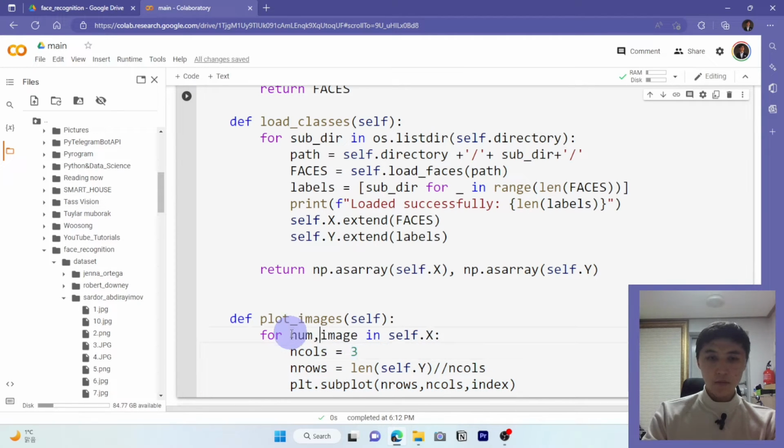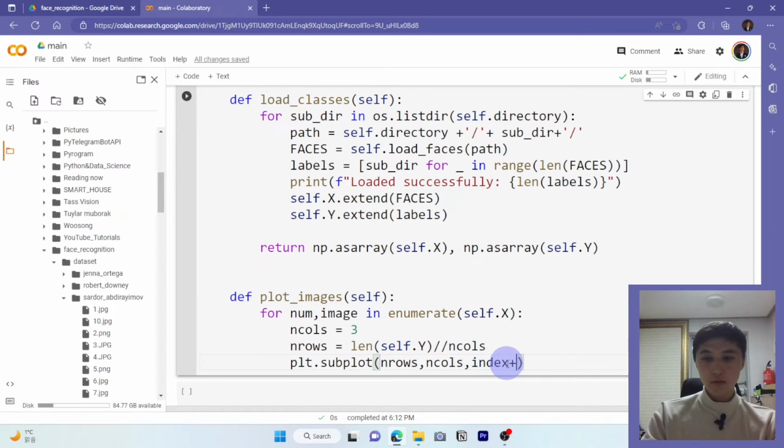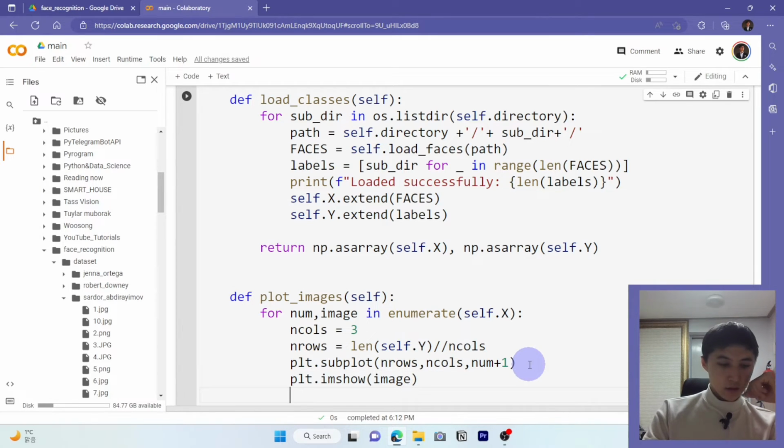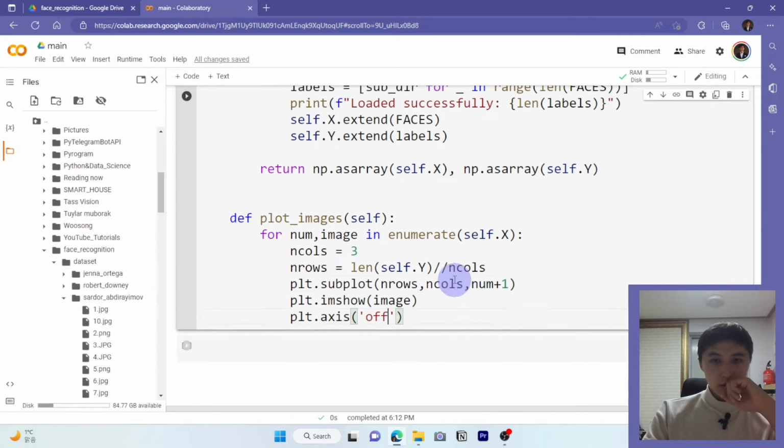We will use enumerate for the images in self.x, with index plus 1 for the subplot, and plt.imshow will show the image. We will turn off the axis to show the image clearly. So this function should also help.